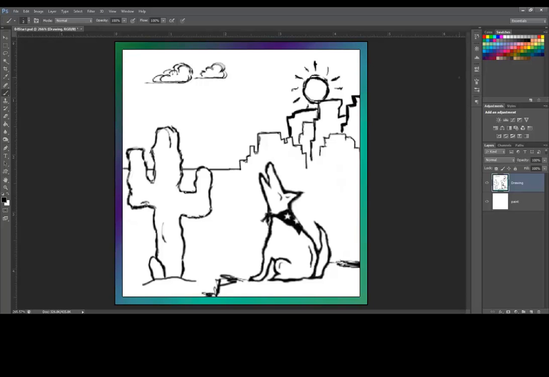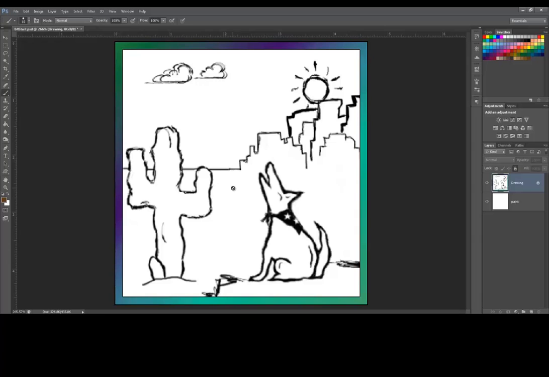Now, I'm done with my drawing, so I'm going to lock that layer so I don't accidentally paint on top of it. Immediately I'm going to click Lock, and it locks the layer and protects it. Now, I want to paint the coyote, and I want to choose a brown. The color I chose is a darker warm brown. You can choose whatever you would like. And we are going to use a paintbrush that is 10 pixels big.